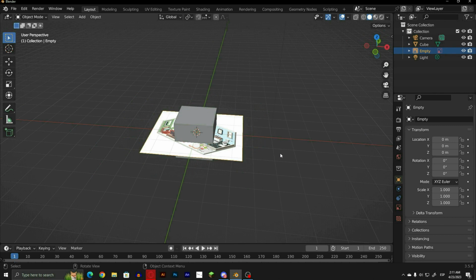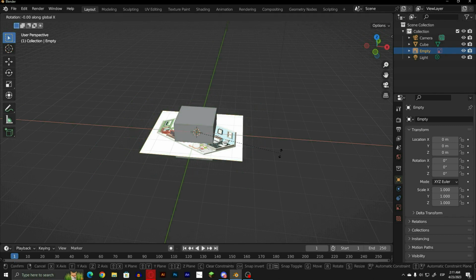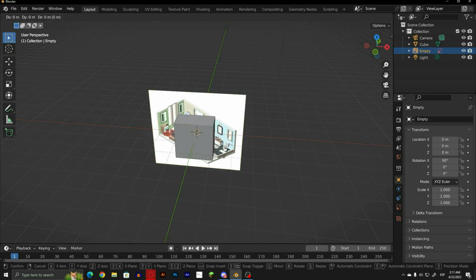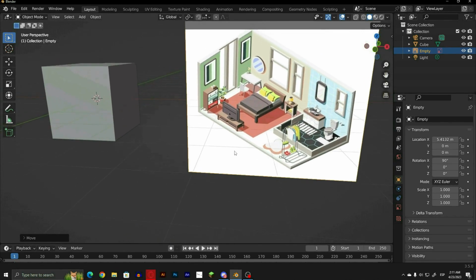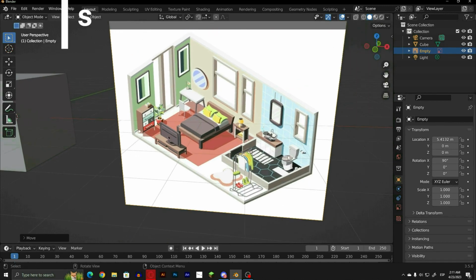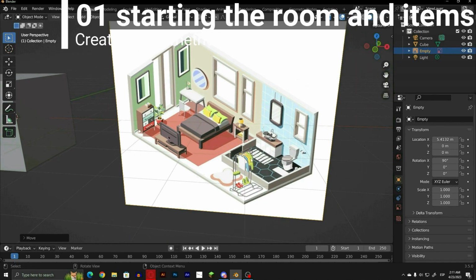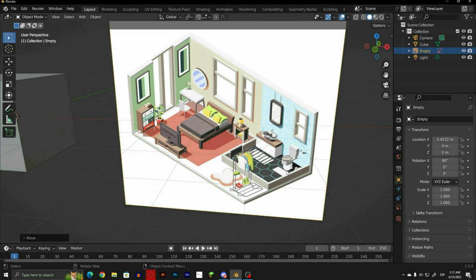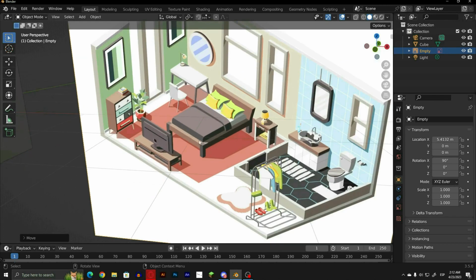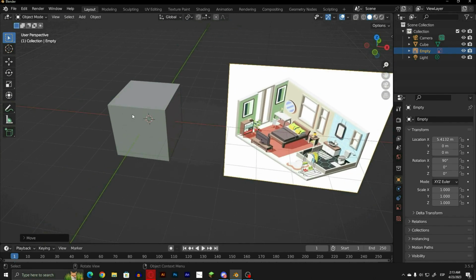So let me select this real quick, rotate in the x-axis 90, G, constraint to x, and we should just put it like about there. So we're going to be making this room here. Now it might look a bit complicated, but a lot of this stuff is, well, modeling round objects and like shaping. I will say this one will take quite a long time to model. There are things that I like to account as complicated items. Well, enough of talking, let's start modeling.